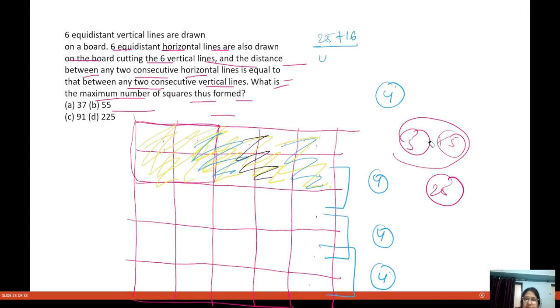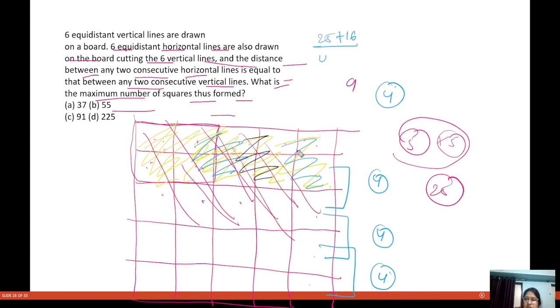So, see, if we consider an equal number of boxes, we have to consider now. When we were considering these boxes, we were considering 1, 2, 3, 4 boxes. In this case, we considered 4 boxes. Now, let us consider 1, 2, 3, 4, 5, 6, 7, 8, 9 boxes. Okay. So, this is also a square. This is also a square. So this is also a square.